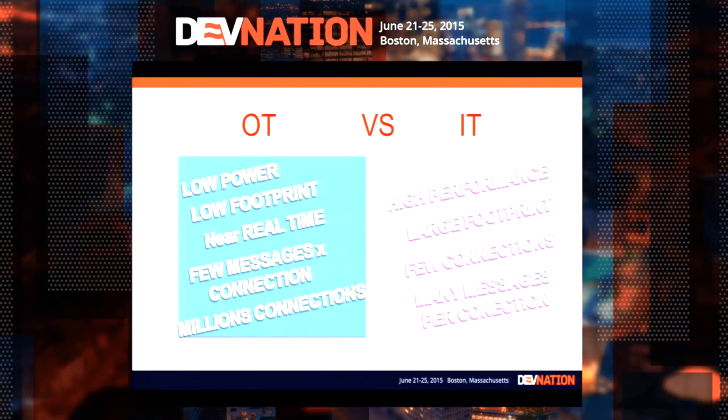So the other characteristic is that you typically have few connections. If you look at your ESB in a hospital or in an enterprise or in a manufacturing plant, you will finally have dozens of applications, maybe hundreds of applications connected to your bus, exchanging a lot of messages continuously. So you have very many messages, few connections. In fact, protocols like AMQP, which come from the enterprise space, are fit for that purpose, serving very, very many messages, very frequent, very reliable, high performance, few connections.